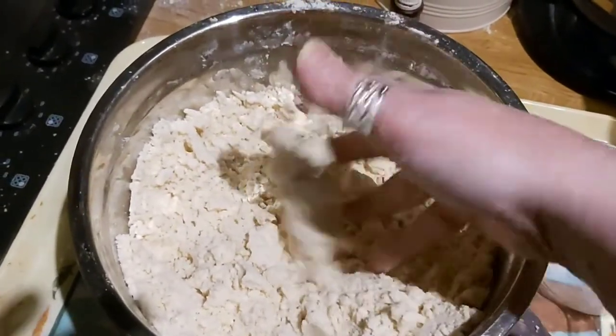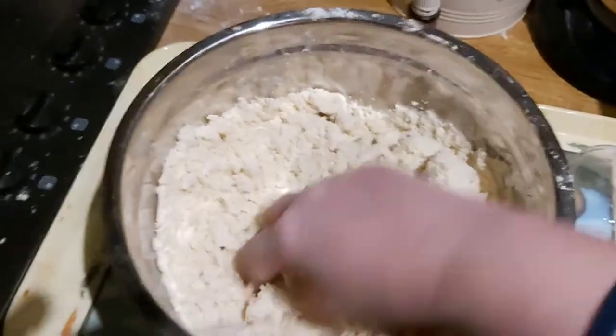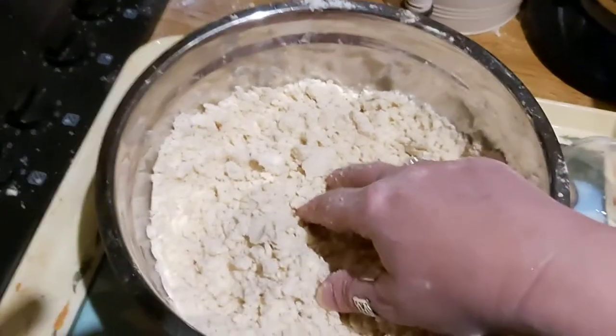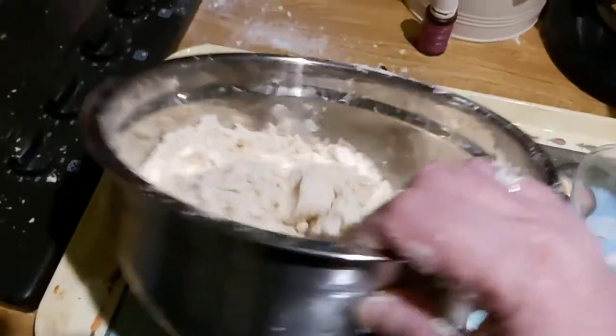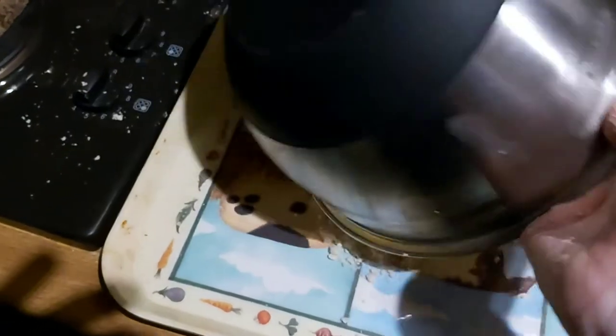What is ideal for this kind of modeling material is a deep-ish tray to put it in. I don't have one of those at home right now — I actually do but it's got my Easter garden in it at the moment — so I'm going to use an ordinary dinner tray to tip it out onto.